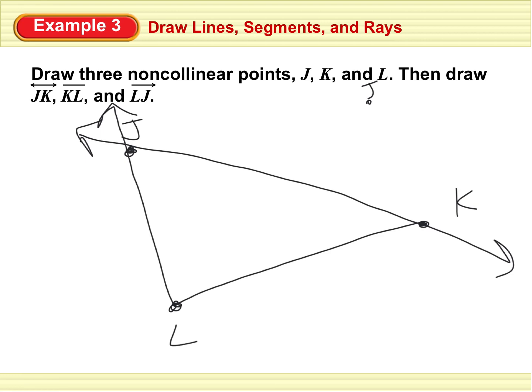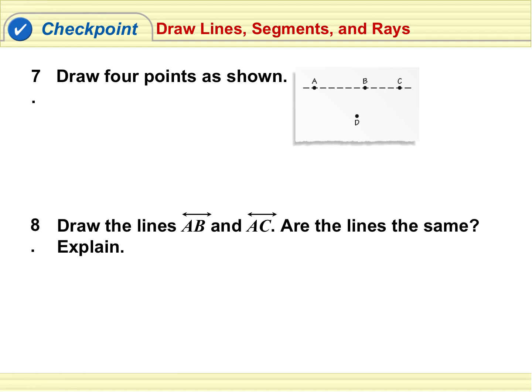Okay, I'm going to do a non-example over here. You don't have to write this down. It wanted non-collinear points. But if I do this, aren't they collinear? Why? They're 2 different lines with just J in the middle. Right. What makes a line a line? It's just one straight, right? Straight. Yes. That is not a line. Okay? You don't have to redraw this. Just look at this picture.